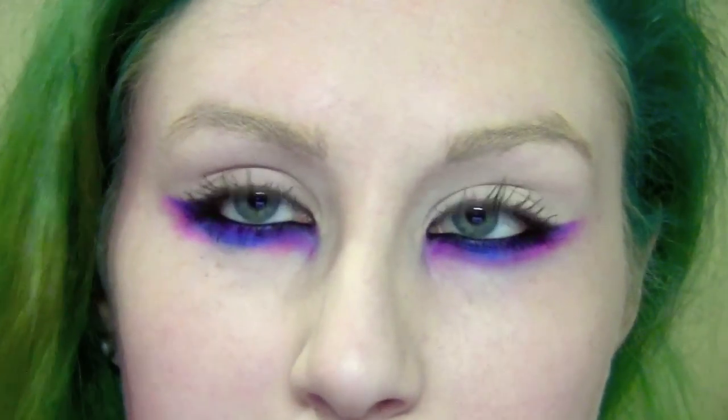I blended just a little bit more black on my outer corner to bring my eyes into that sleepy-ish kind of look - I really like it, it kind of makes you look somewhat high. Then I zoomed out to show different options for the face. For the face I took a little bit of 2AM from Sugarpill on a fluffy brush and used it sort of as a face contour.